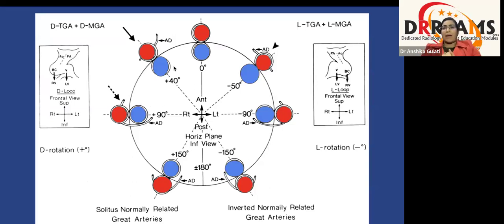Now suppose that there are no two ventricles, there is just one ventricle, univentricular heart. Suppose that that single ventricle is the right ventricle, and both the arteries are arising from the right ventricle only. So both will have a conus below them. So both will be pushed anteriorly, and after the 90-degree cardiac looping, both will come to lie side by side. So this is known as malposition of great arteries. Both are lying side by side in cases of univentricular heart. If both are lying side by side with aorta on the right, this will become DMGA, that is dextro malposition of great arteries. And if both are lying side by side with aorta on the left, this will become LMGA, or levo malposition of great arteries.